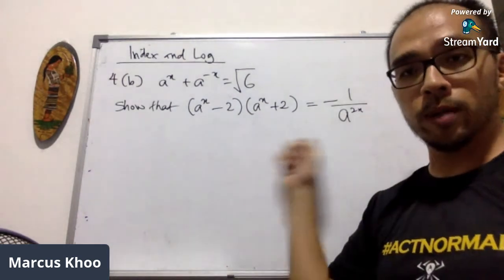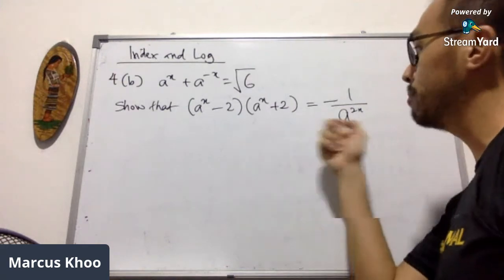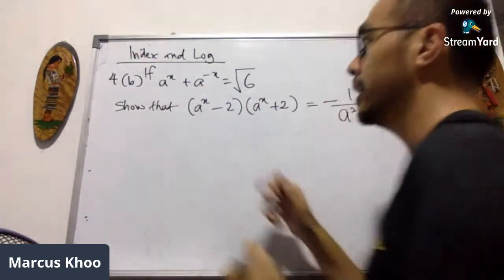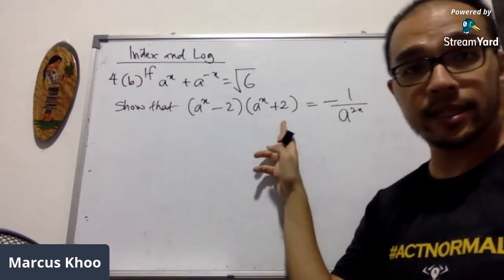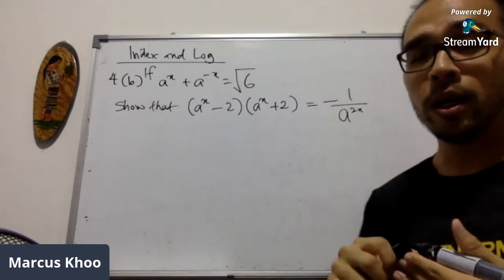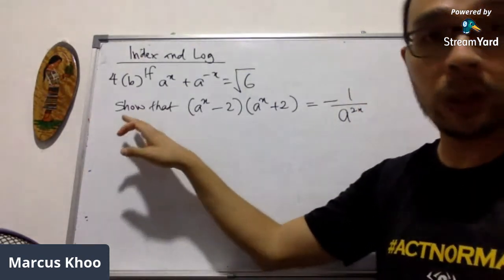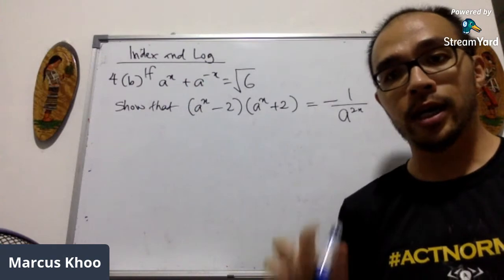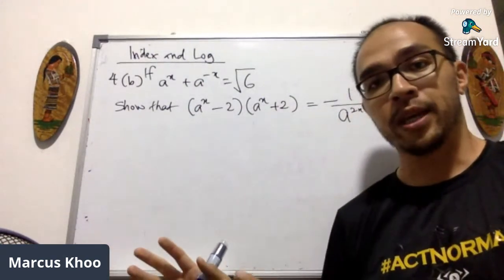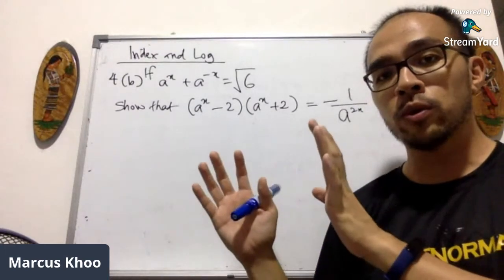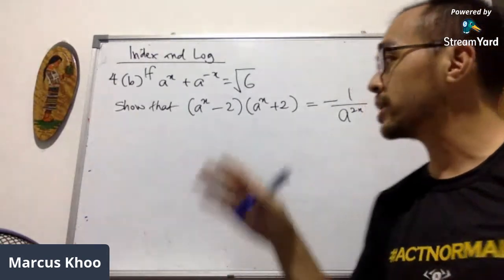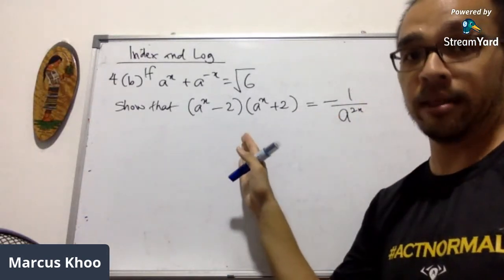Whenever you're asked to do a buktikan question, soalan pembuktian, they give you this and then say show that this, negative 1 over a minus 2x. Whenever there's a showing question, the right way to approach it is to take one side or the other side. Sama ada kamu dari kiri, and then kau buktikan all the way until the right side, or you start from the right side and you buktikan until the left side is true.